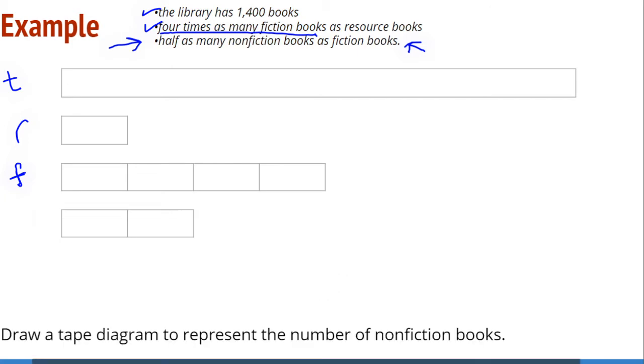as my building block. So then I need a tape diagram for my nonfiction books, and I've already said it, my nonfiction books are half of what my fiction books are. So they've got 2 units. The fiction books have 4 units, and the resource books have 1 unit. Now I should at this point be able to say, if these are the 3 types of books in the library, how many units will my total have? If these are the only 3 types of books in the library, I can say that I'll have 1, 2, 3, 4, 5, 6, 7 units in my total. I'll make a little note of that off on the side. We'll come back to that in a little bit.